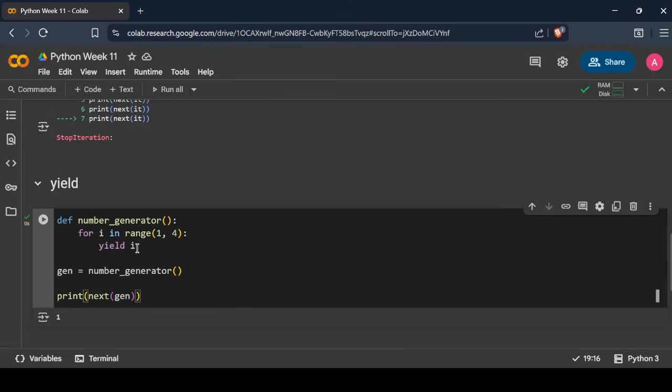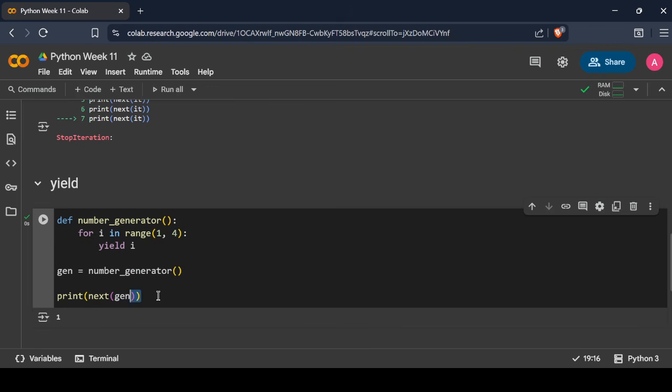After the value of i becomes 1, it is returning the value of 1 to this gen, and it is pausing the execution of that function there.